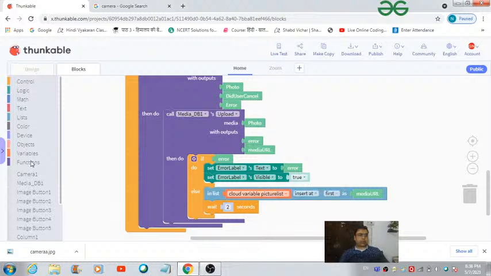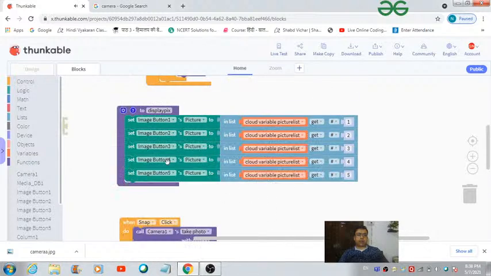And after this, what should happen? We can call this display pics function, right? Because this is a function where we have defined all the code which is going to set the image buttons' pictures equal to the cloud variable picture list URLs. Fine.